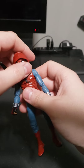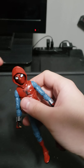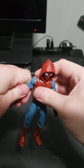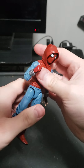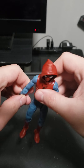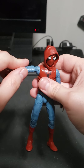Here's the figure. You can turn the head 360 degrees, even with the hoodie up or down — whatever you prefer. You can turn the arm 360 degrees, and even at the elbow section, 360 degrees, all the way up and all the way down. Out that far, in this far.